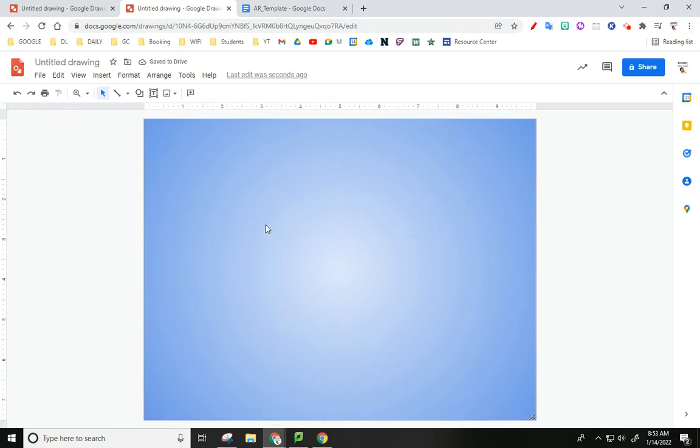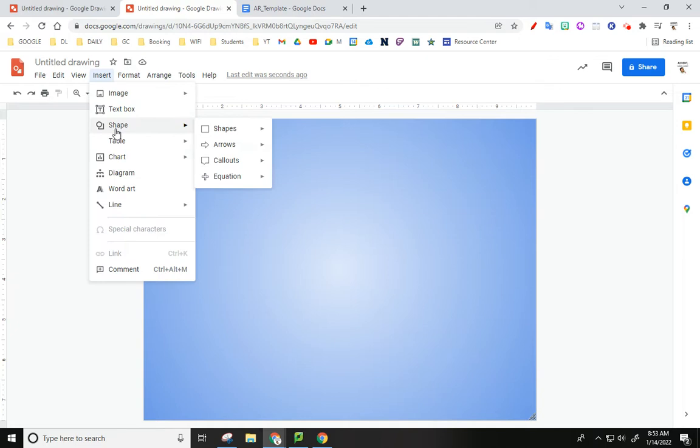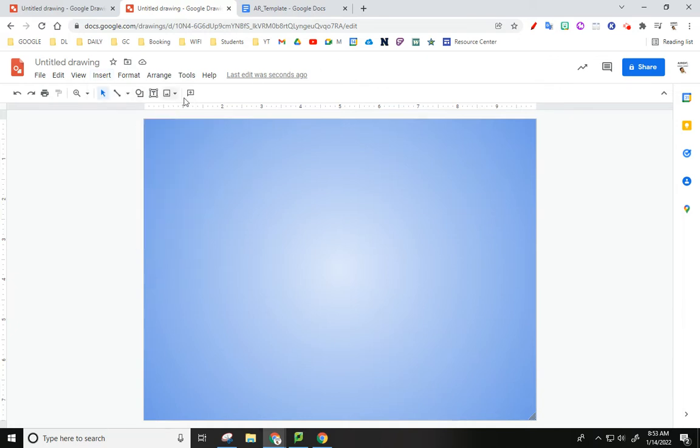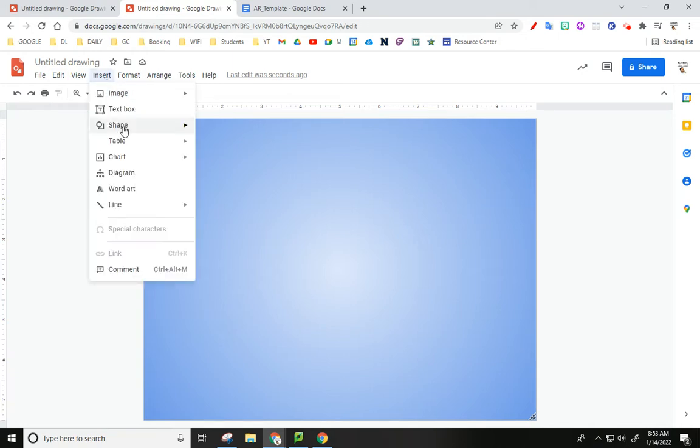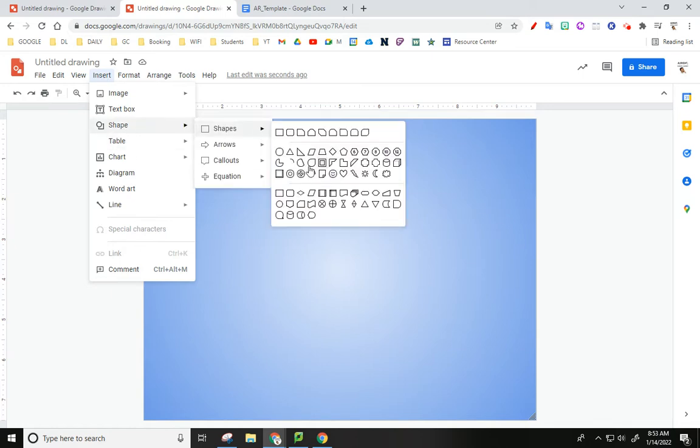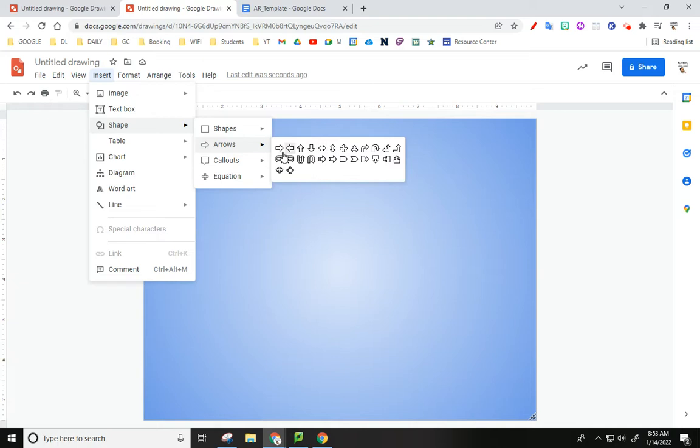The second thing I'm going to show you is how to incorporate shapes in your Google drawing, okay? Now, there's two ways you can go about doing this, right? You can go insert and then pick from the options here, or you can go by the pictures, okay? Doesn't matter. I'm going to show you the way by the insert button, okay? So let's insert a shape, right? So all you have to do is hover down and then hover over, and these are all the shapes that you could pick. You could also pick arrows, callouts, or equations, okay?